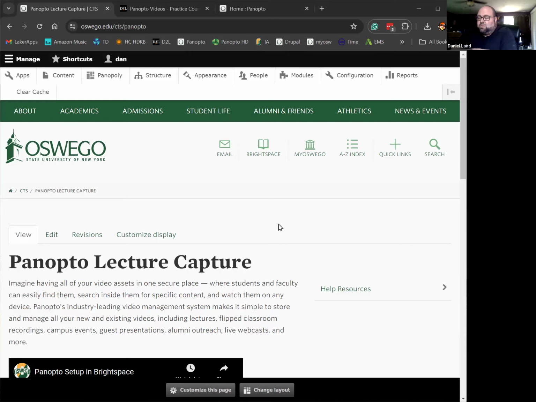I'd say probably the majority now of the classrooms on campus are able to record with Panopto. There'll be a Panopto icon on the desktop of each of these computers that you can click on to turn it on, and you can record your lectures. It gets posted into Brightspace so that your students can review them. And you can also do review sessions or supplemental resources for your courses.